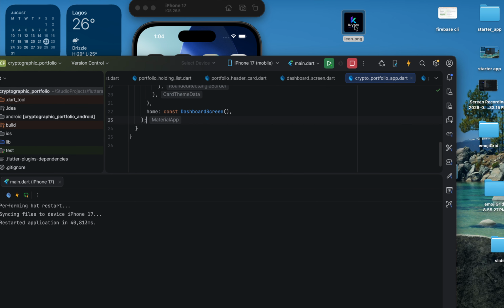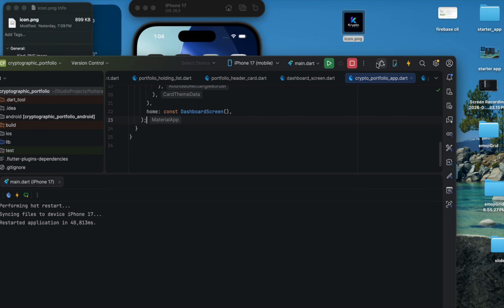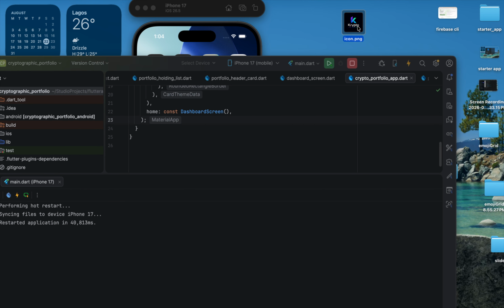Because at the minute, if I right click this and go to get info, more info, you realize that the dimension is 1254 by 1254, which is not what iOS requires. So we have to change this to 1024 by 1024.